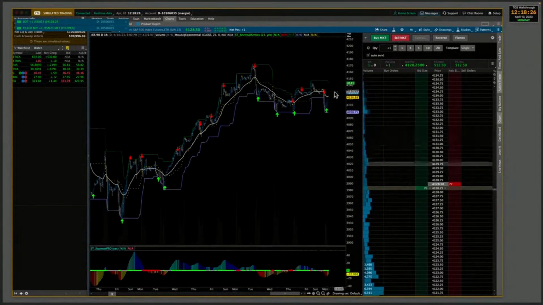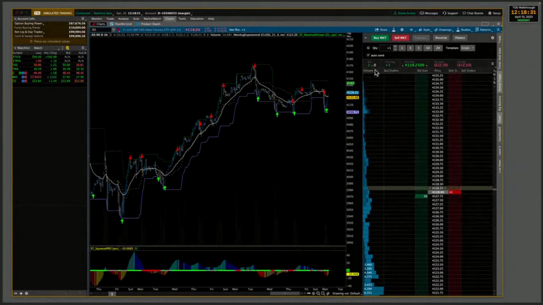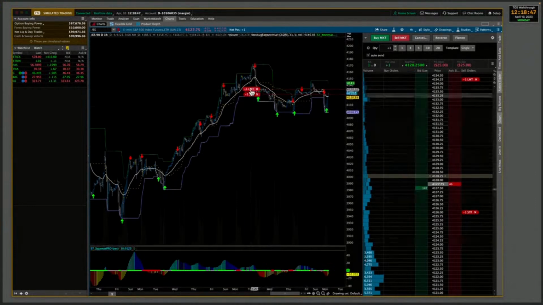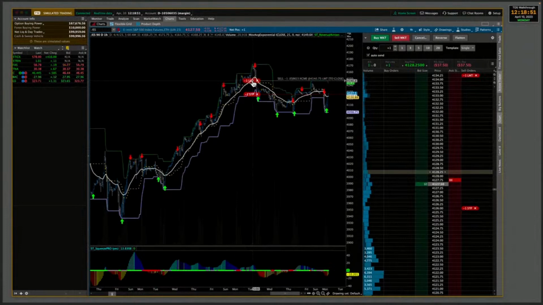So now it's executed. Your information shows over here, the price I'm long, my average price is here. This is my current profit and loss. I could go in and put a stop loss now in here if I wanted below the price, or I could put a profit target in up above, and you can move that on the chart if you want. So that's handy.